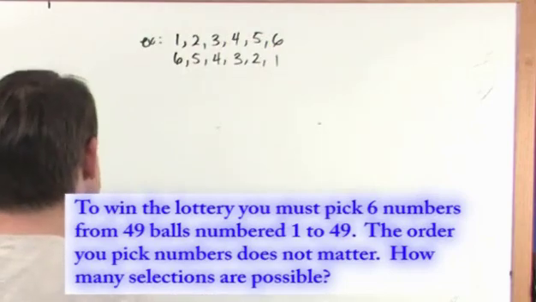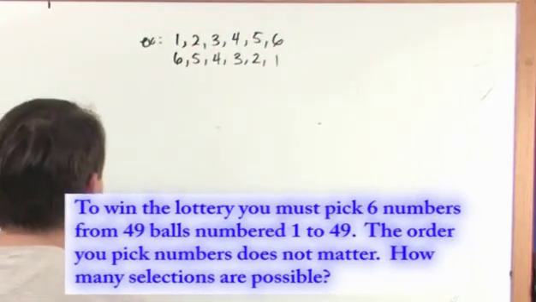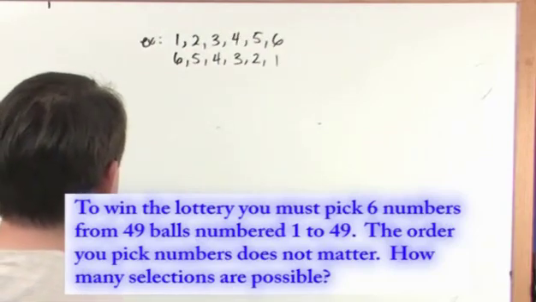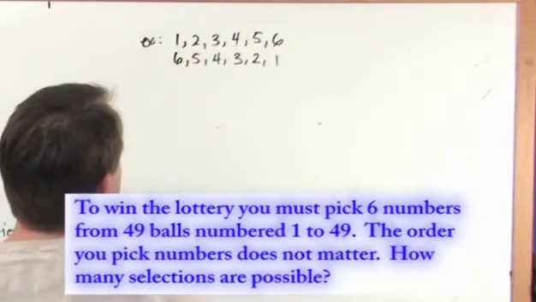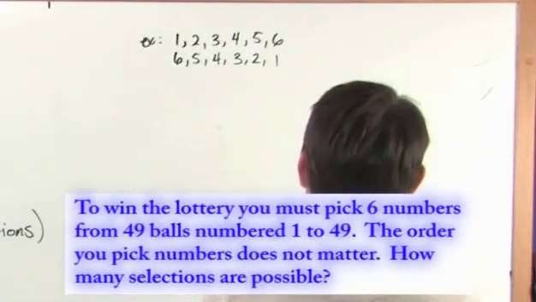It just matters what balls you pick. So the order does not matter in this problem. So it's not a problem in permutations. It's a problem in combinations. That's crucial. So just try to flip some of the numbers around in whatever problem you're working, and see if it makes a difference. And if it doesn't, then it's combinations.